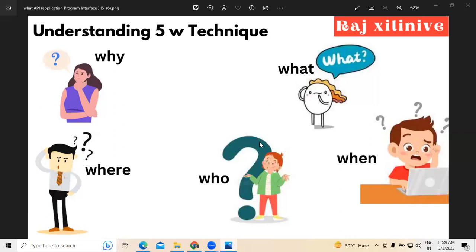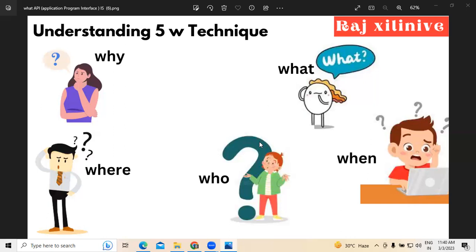intensity of the problem. Now, when we discuss why, the very first thing the business analyst team has to understand is why the customer has approached us and for what reason. Why did this problem arise? All these things have to be understood in reference to why, because why majorly focuses on the identification of the problem. Why did it happen? Is it because of the existing process the customer is using? Are there any difficulties they are facing? And one should understand why the customer has approached us. So all this comes under why.